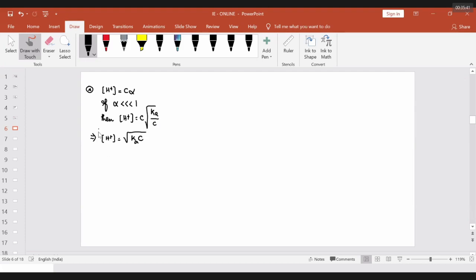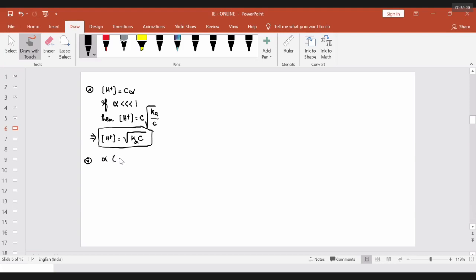Yes, this is the method with which we try to calculate the H plus ion concentration, and this is an approximation because we have used the term under root K by C. Now, the H plus ion concentration depends upon two parameters. It depends upon the concentration of the acid or base you have chosen and the constant, the acid ionization constant or base ionization constant. Once you are discussing this, the question comes, sir, we are talking about alpha. Before going to further quantitative discussion, let us talk about alpha.